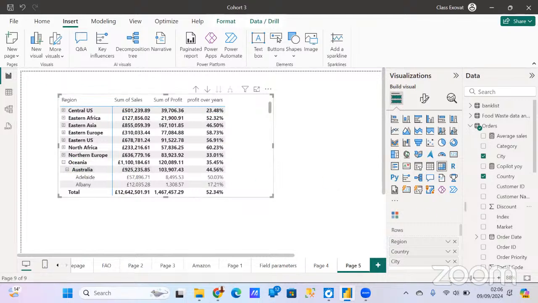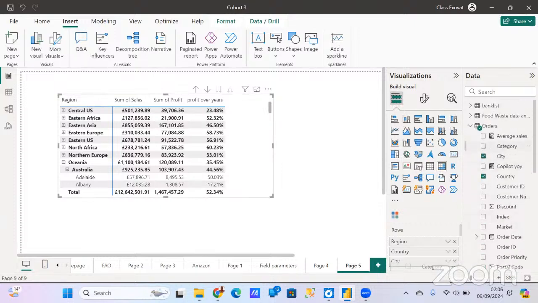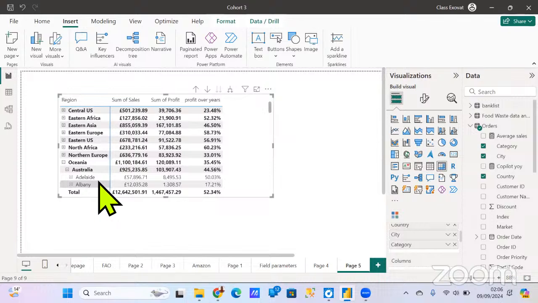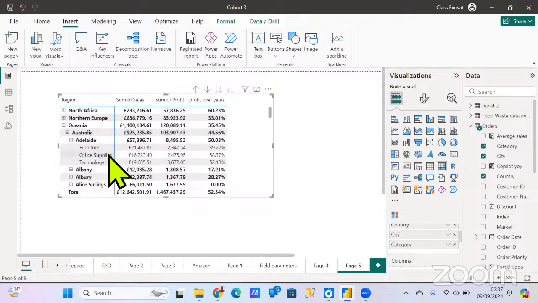And then if I go ahead and say I want to see the category of whatever was sold, you can also see, okay, if I click on this city, it shows me the category of what was sold.